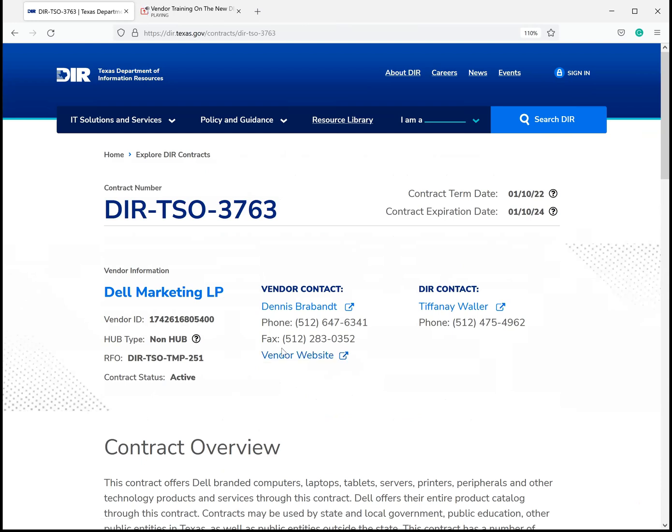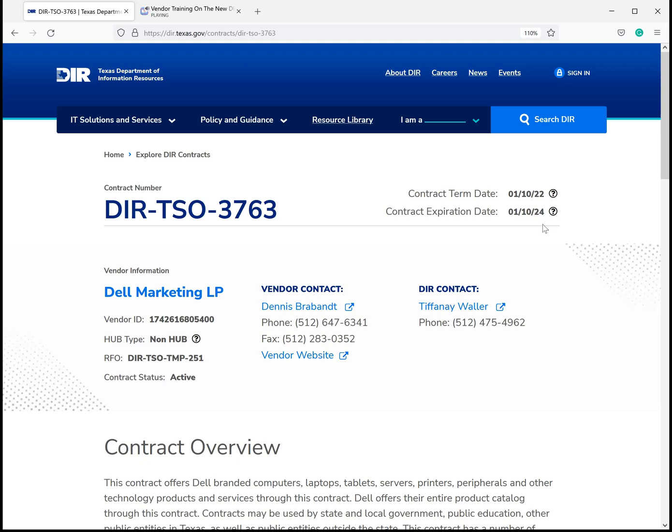So I'll walk you through the contract page. A lot of this information is exactly the same as our previous site, only it's packaged and displaying in a little bit more coherent manner. So here you'll see your contract number. You'll see two dates here, a term date and an expiration date. A term date is the upcoming termination date, the date that the contract is terminating. The expiration date is if all renewals are executed.